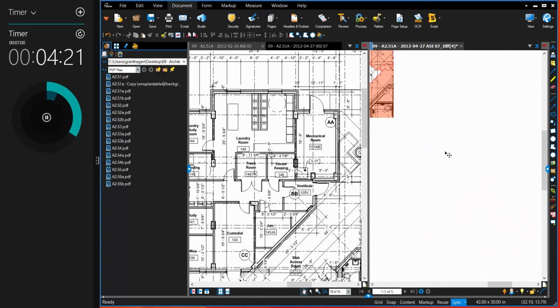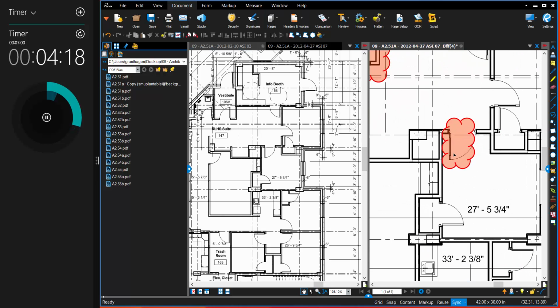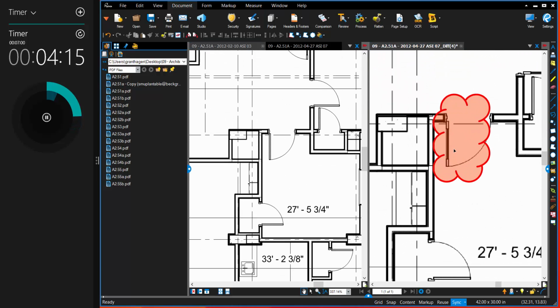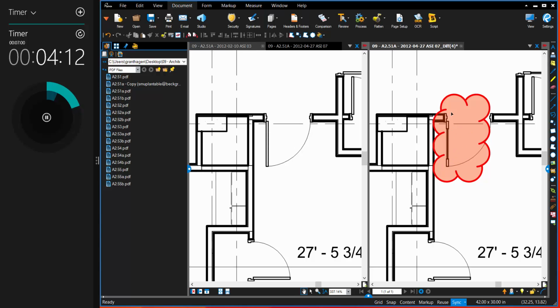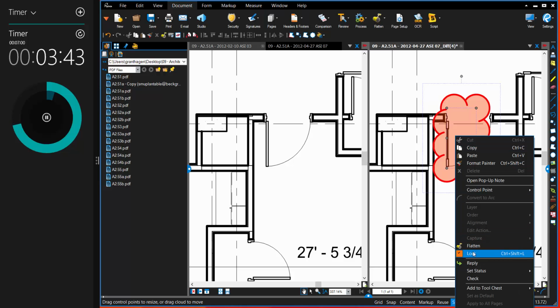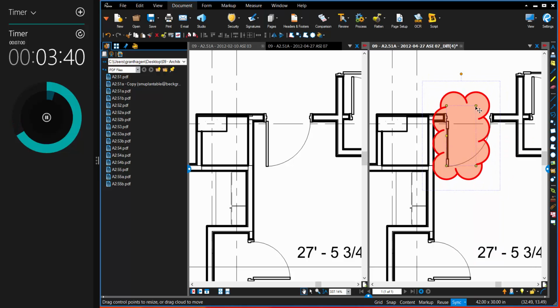But I'm going to take you to an area where the architect didn't cloud, and something did change. When you look at this door, for example, you'll notice that on this new revision, ASI 7 is on the right, ASI 3 is on the left, this door actually has a view pane in it now where it didn't in the past. This would be a really good example of a case where a change happened but did not get clouded. This is what I mean when we say that Bluebeam is doing vector-based comparison, in that it even analyzes all the lines on this document, and it's going to cloud that as a change. If I right click on this and unlock it, now I have access to move that around or adjust whatever size I need to.